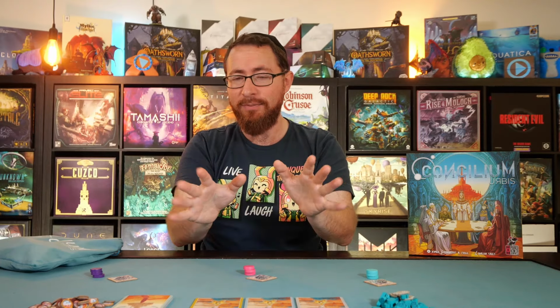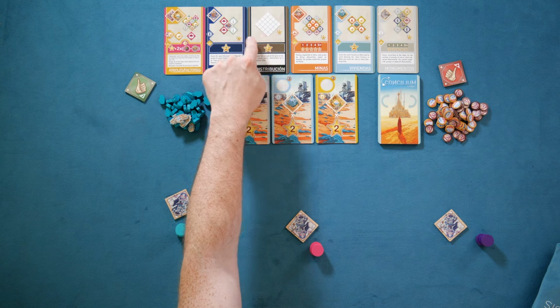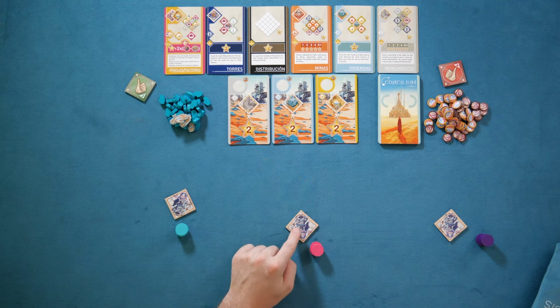Just to give you two examples, so you have some sense of how this game scores. Over here, this card is going to tell you that you want a perfect 5x5 grid in your city, and if you have anything outside of that, if you have either more or fewer tiles, you'll lose 2 points per tile that you're off from that perfect 5x5 grid. So now you have an objective in mind.